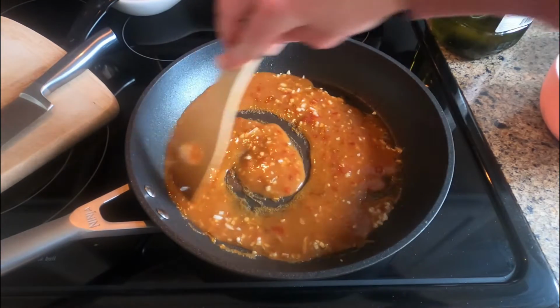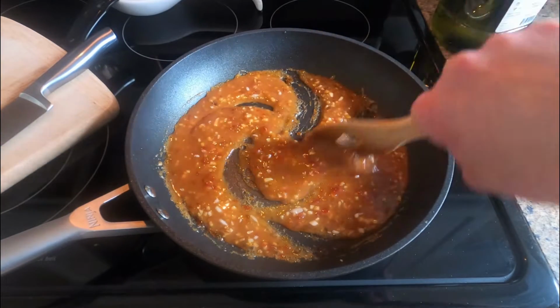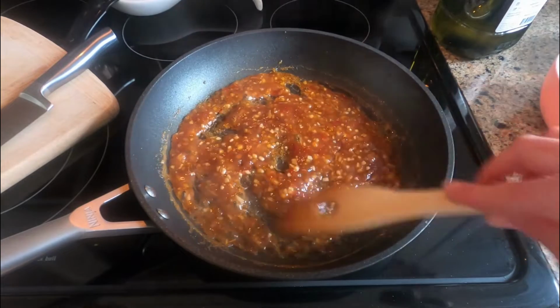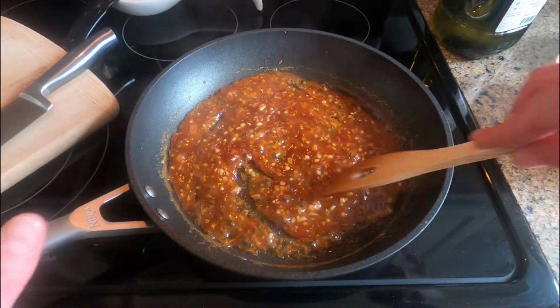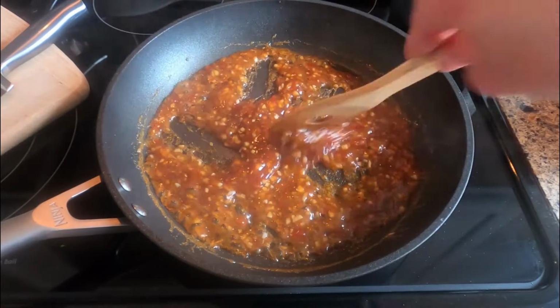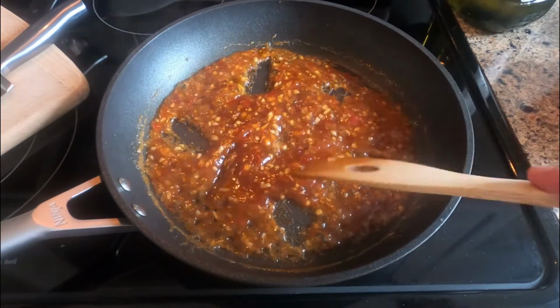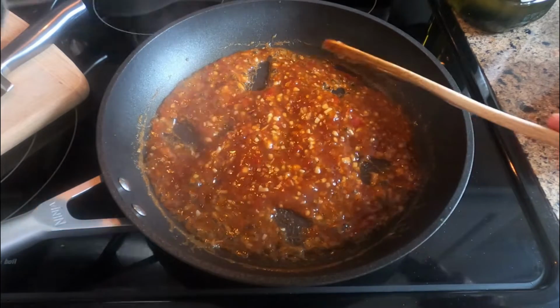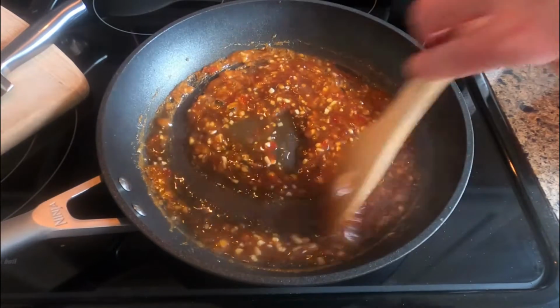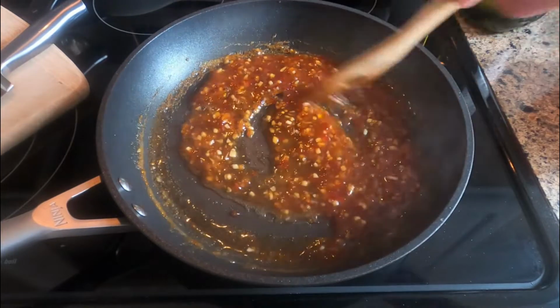You'll notice that it's getting thicker right away. All right, this is about the consistency I want it to be. If you accidentally got it too thick, you can just add a little bit more water. You know what, I think it's getting a little thick for my taste, so I'm just going to pour a little bit of water from my teapot. Do this a little more.